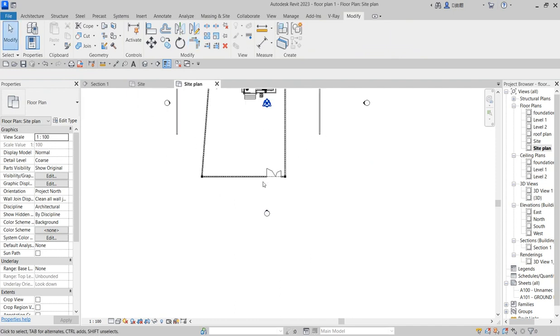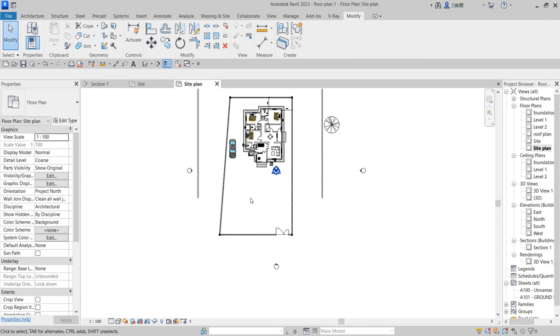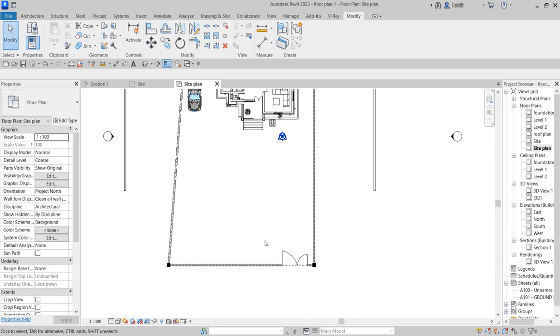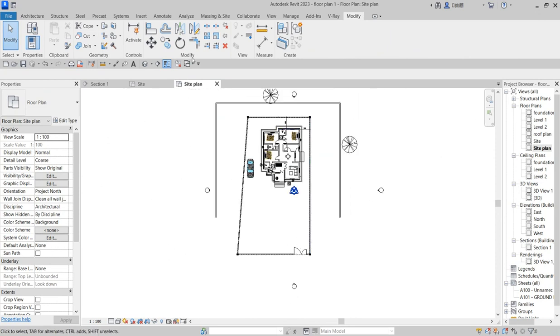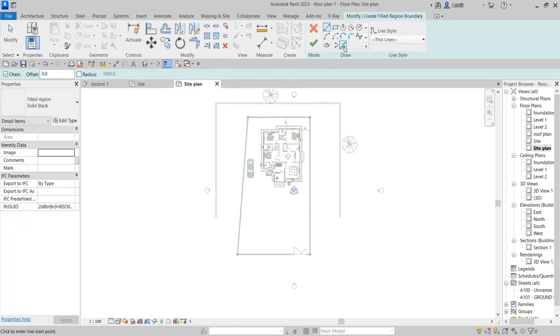So you have your gates being designed here. So what we do here now is to create the car park, or before then let us create a grass part. We're still going to be using Annotate to do all those things. So click on Annotate, go to your filling region, click on fill region.